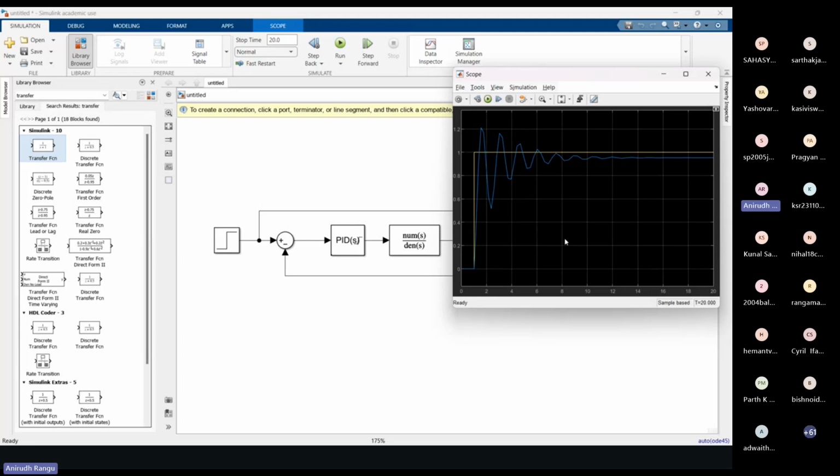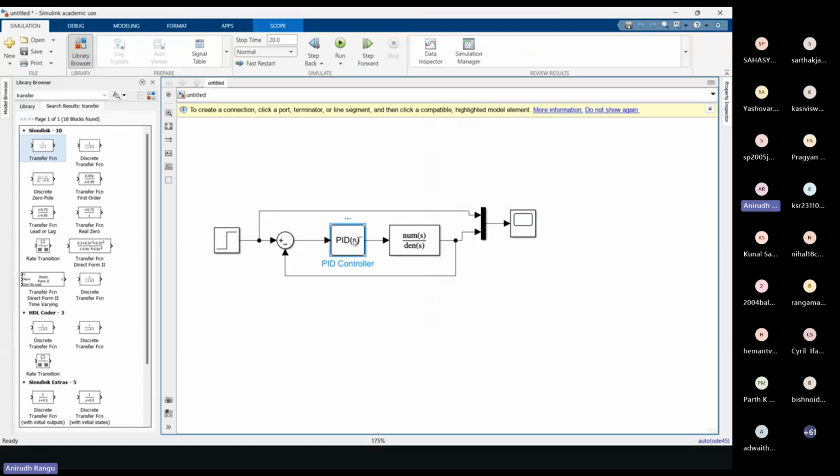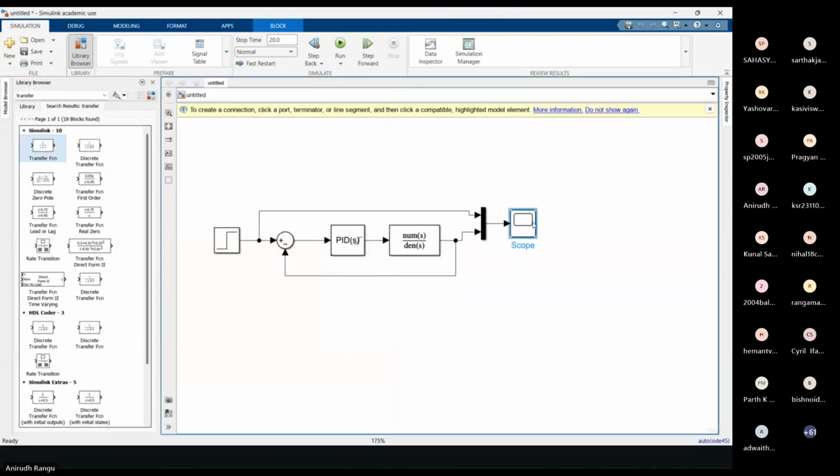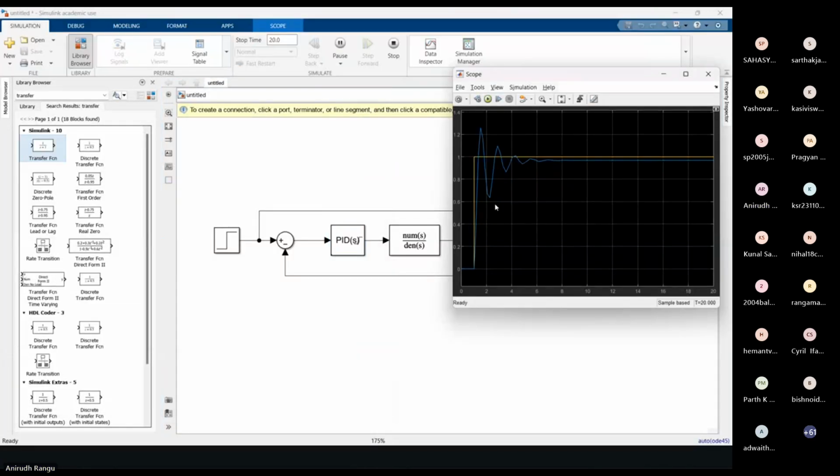You have to reduce the settling time. For this change, it's taking around 18 seconds. You want to reduce this. You want to achieve it at, say, 2 seconds. You have to change the values of PID accordingly. So let me increase it. Now you can pretty much see the steady state error is reduced, the oscillations have decreased even more, and the overshoot also decreased.